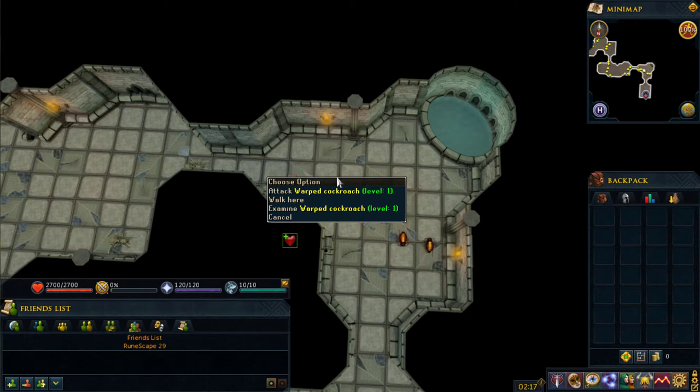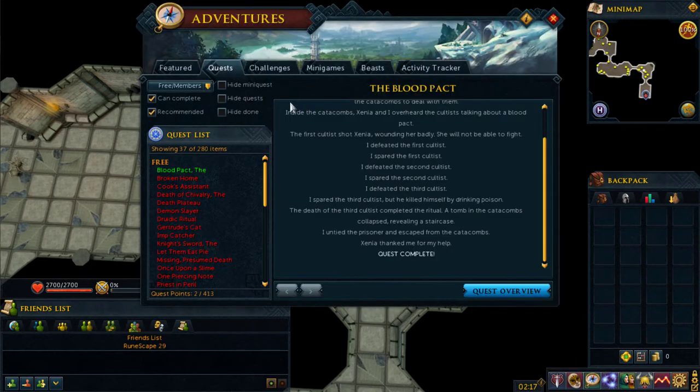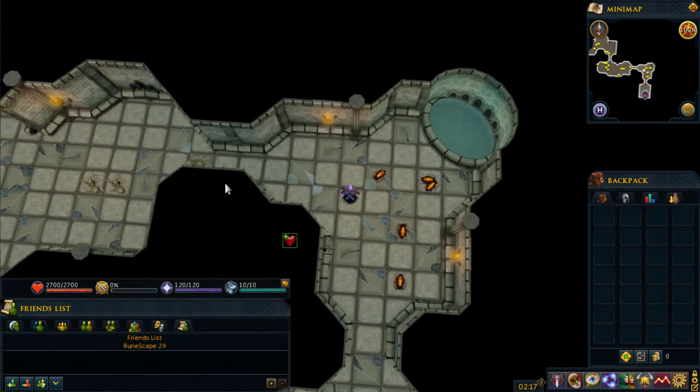Level 1 warped cockroaches. Now this is the dungeon underneath the Lumbridge catacombs. You need to complete the Blood Pact quest to get here. Once you are here, there are a bunch of different types of monsters. We are going to go through all of them on this channel.